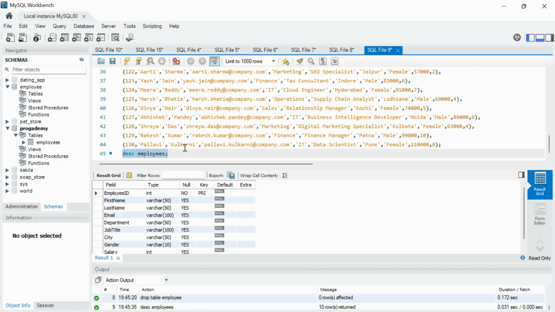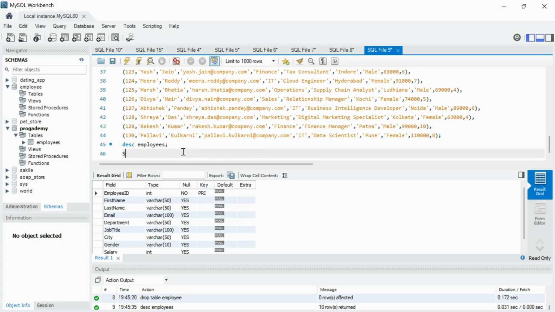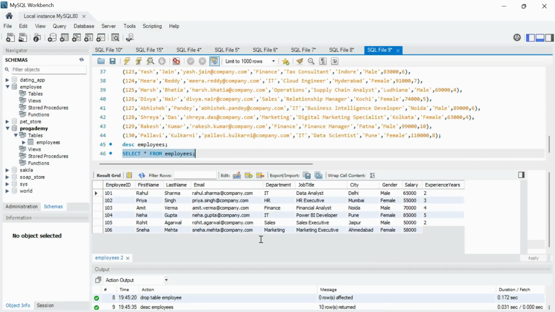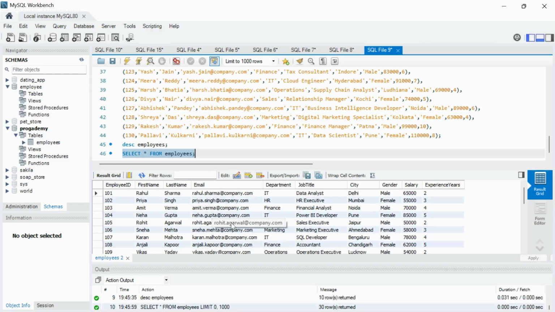Now firstly, let me just try select star from this table name, and you will be able to see all the employees data present in our database, right?